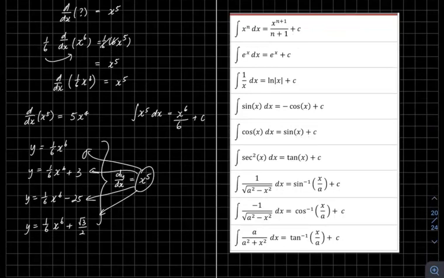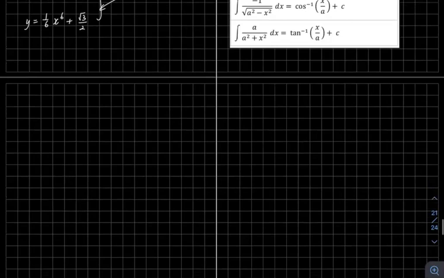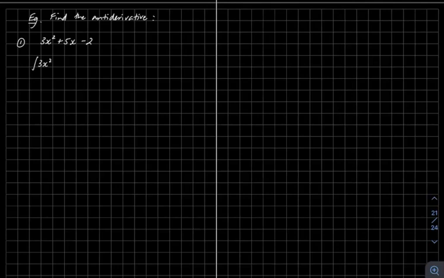Alright, let's consider an example just before we finish up with this video. Let's find the antiderivative, or we could say find the integral. And we'll talk about a couple of different types of integrals. So let's say find the antiderivative of 3x squared plus 5x minus 2. So the notation that I could use here is the integral of 3x squared plus 5x minus 2 dx. The integral symbol and the dx go together to say we're anti-differentiating this expression with respect to x.